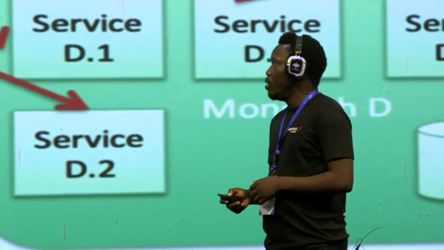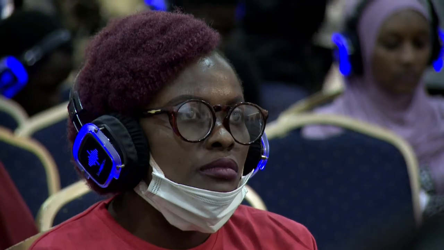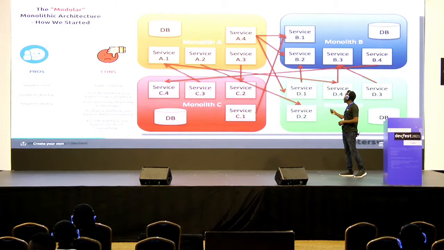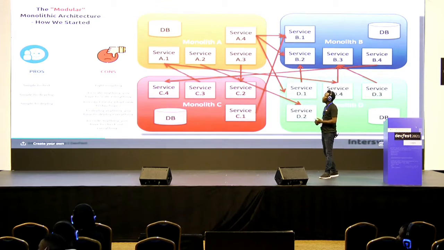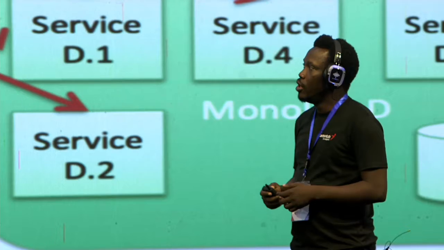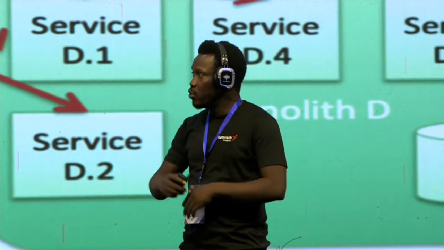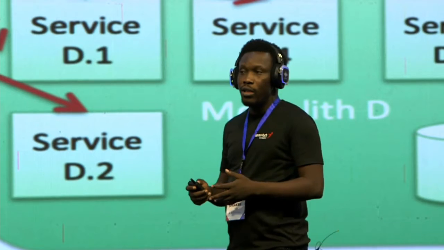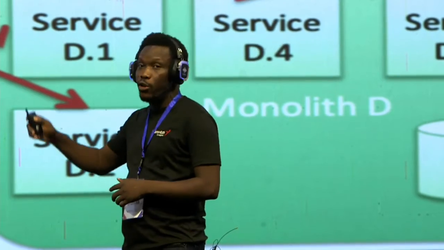monolithic applications. The problem with this is that there's tight coupling, so you can see the multiple calls. If there's a change in one particular service, say service D.1, you have to go and make a change in service B.2. Of course, there are certain pros to using a monolithic architecture. It's very simple to test. It's just one application that you have to test. Simple to develop, simple to deploy. But the problem is that to scale a monolithic application, you have to scale everything. If you look at monolith A and you need to scale service A.2, you have to scale everything, right?